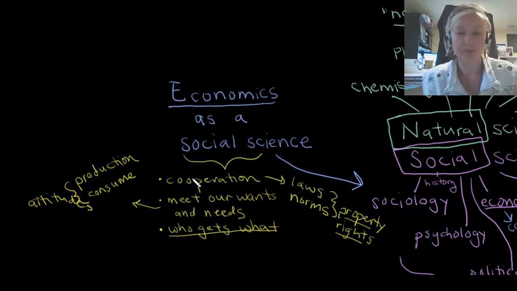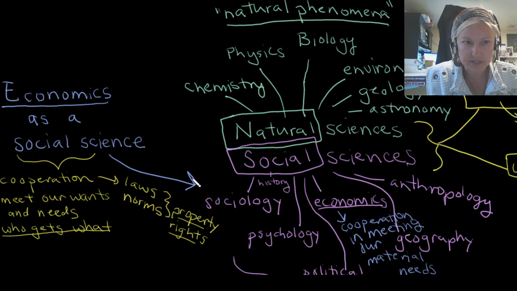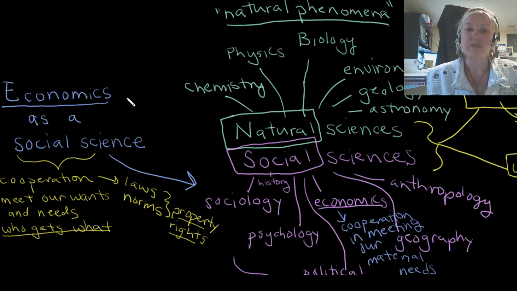Okay, so I think I can shrink all of this down to one sheet, but these are the basic things that we need to know. I'm going to list one more chapter of reading if you would like to do extra reading on this subject, just to think more clearly about it. And then we are going to have a little assignment where you get to think about the differences between natural sciences and social sciences and why economics is a social science. Now, you may want to argue that economics is a natural science, and I'm okay with that. Just make the argument good.